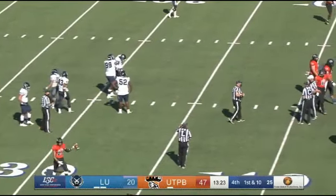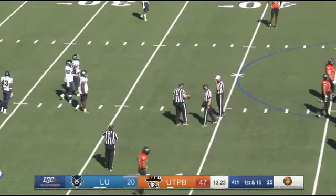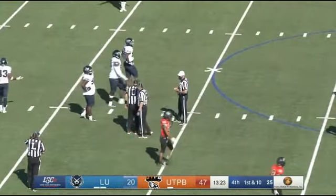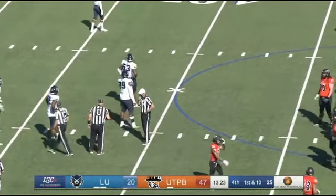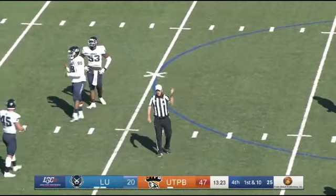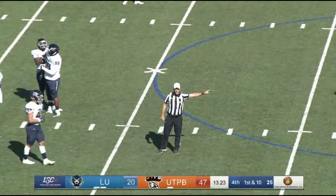What kind of tomfoolery was going on? Well, I think it looks like it's going to be against the orange shirts. Yep. A little extracurricular blocking there on the back end of that. I'll tell you, the quarterback would like to have that throw back and put a little air under it. After the play was over, personal foul, offense, number 77, 15-yard penalty.